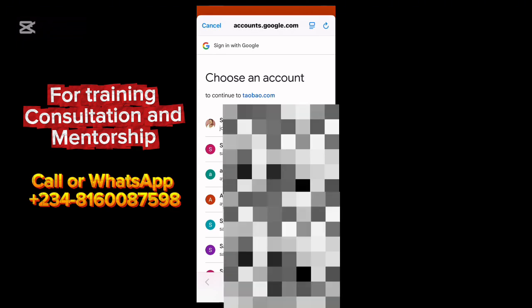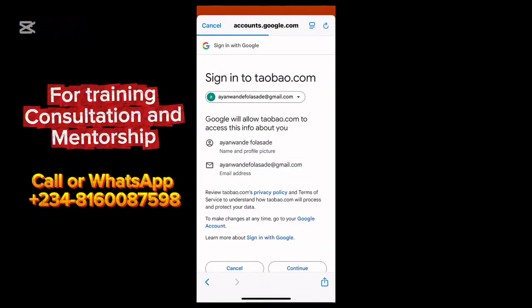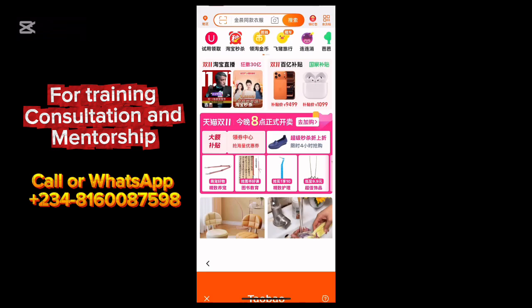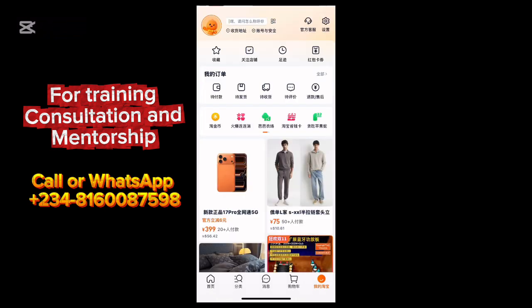So I'm just going to tap on this one here, tap on anyone basically out of my email address. Then it's going to bring you to this page. Then you want to click on continue. Once you tap continue, you are giving them access directly. So it's a one tap. Can you see now? We've already created an account automatically without any hazard, without any issues at all.